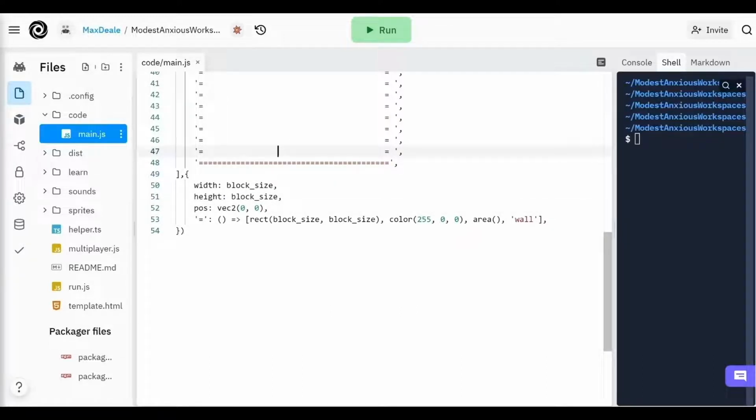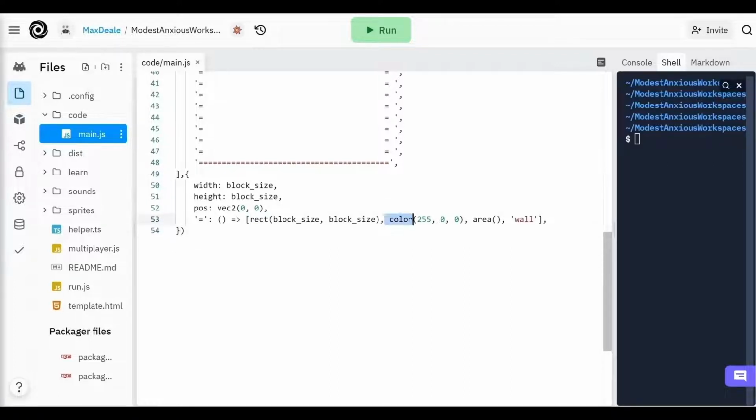Then if you look over here, this function is essentially an arrow function which we are setting to this equals sign value. So it's saying we want to use an equals sign as our value, and every time it sees this equals sign, we're going to render out a block size, which is going to be a rectangle, which is what that rect method is right there.